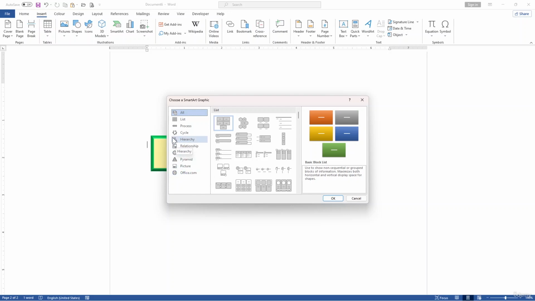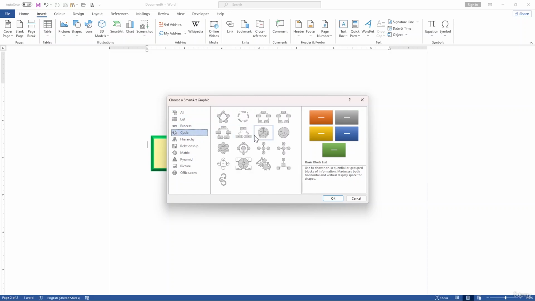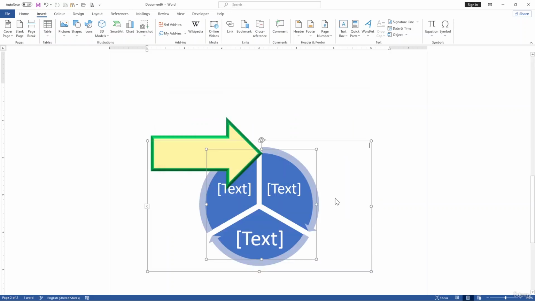Okay. Select the category that fits your needs and choose the SmartArt graphic. For example, let's use this one, or I can use the Cycle here and then click here. I can just hit OK.